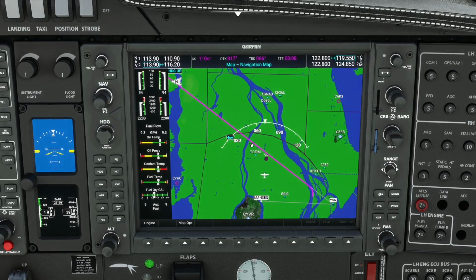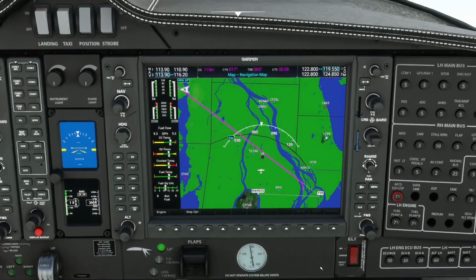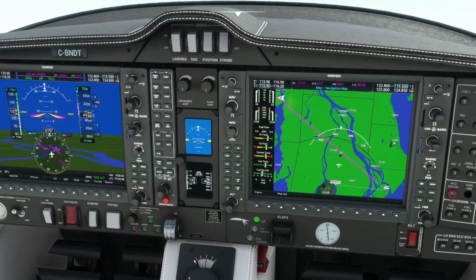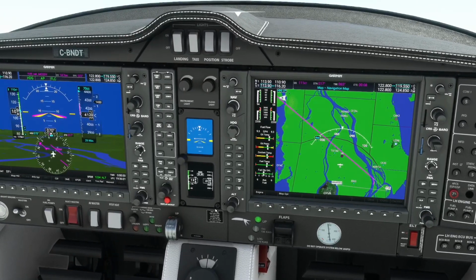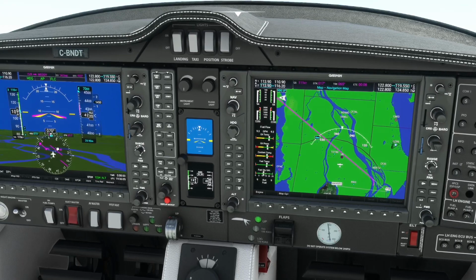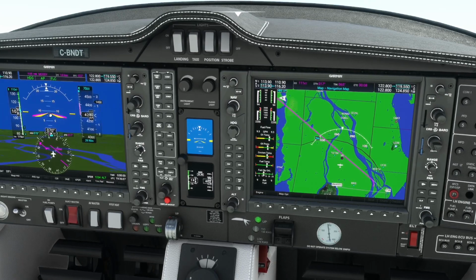So I'll remove the flight plan here. We're on the heading intercept. We're still in heading select. Once we get a little bit closer to that, I'm going to engage nav mode, and then we'll just follow our flight plan from there. So you see the track is coming in, still climbing up.